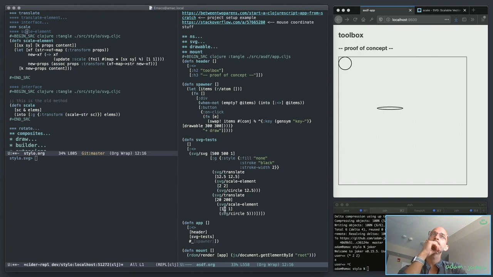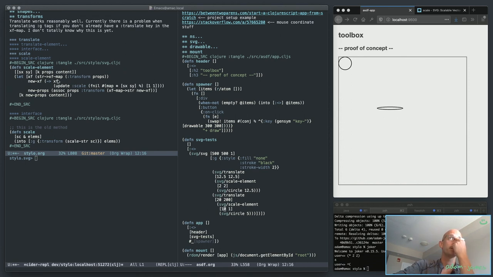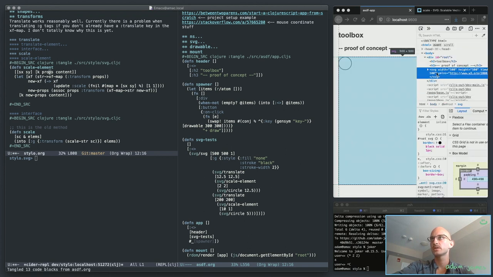I mean, I could have scale element work on, I could have it kind of work this weird way where, let me inspect this element.